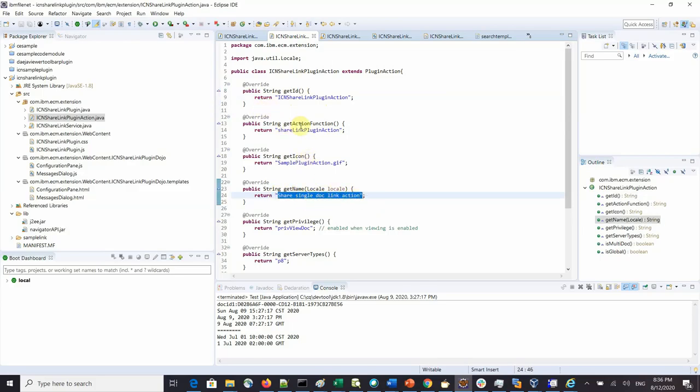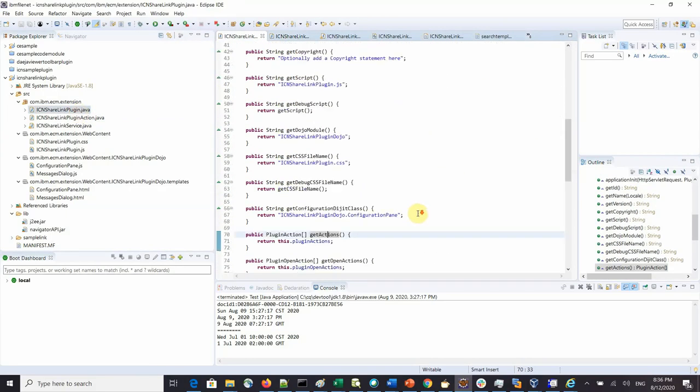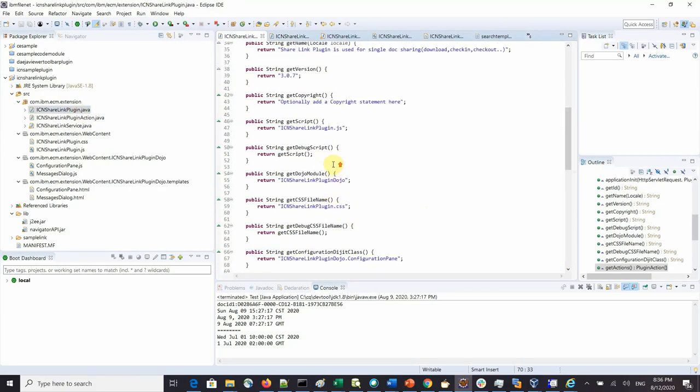It also references a function shown in the JavaScript file, the share plugin JS we already mentioned.